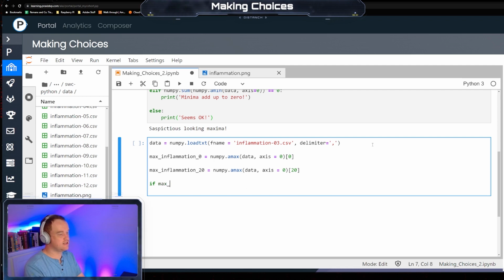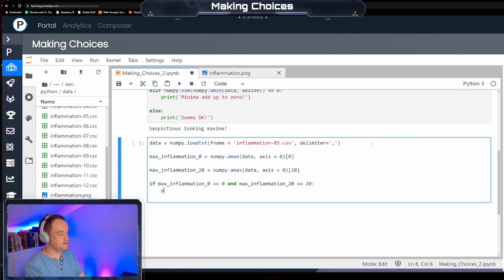So now we're going to write this command again. If max inflammation of 0 equals 0 and the max inflammation 20 equals 20, then we're going to print suspicious looking maxima.